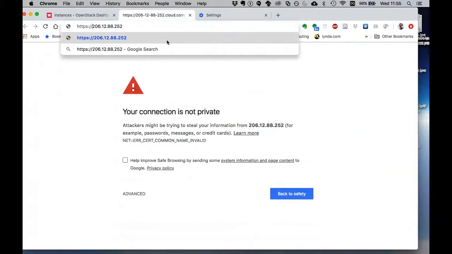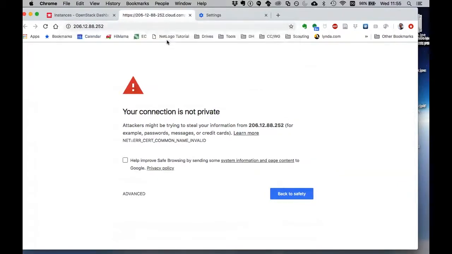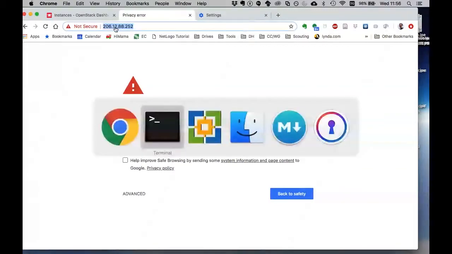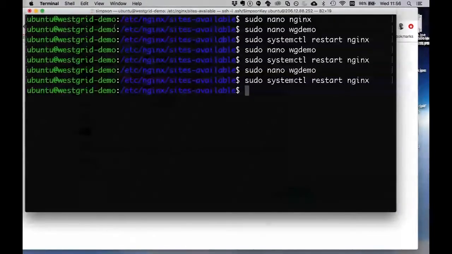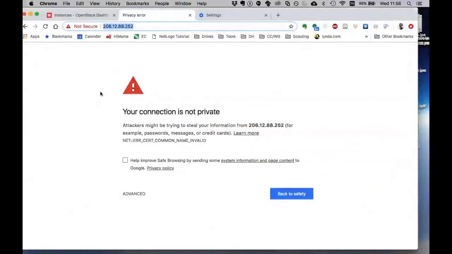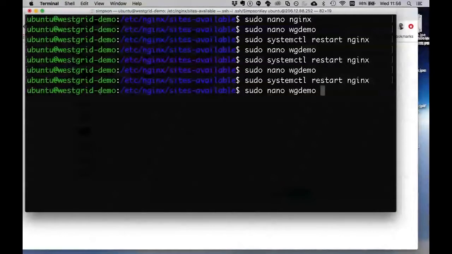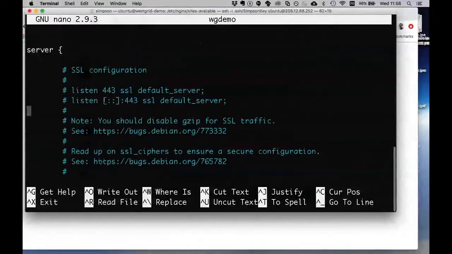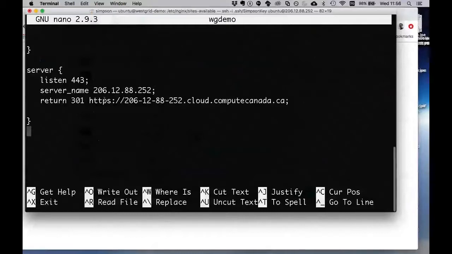So I've got HTTPS out in front of my IP address. And I must have made another mistake in that file. I apologize for that. So let's go back to it and check real quickly. We're basically done, except for whatever hiccup I put in there that prevented it from running.